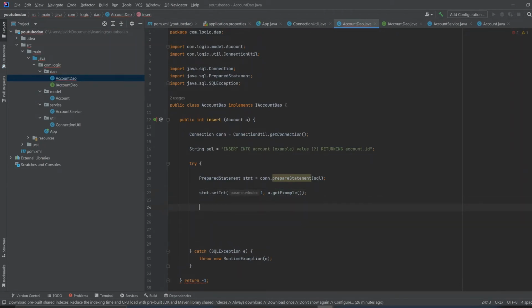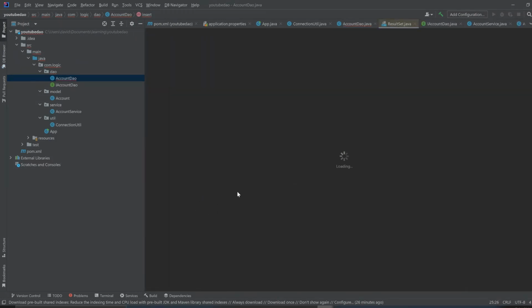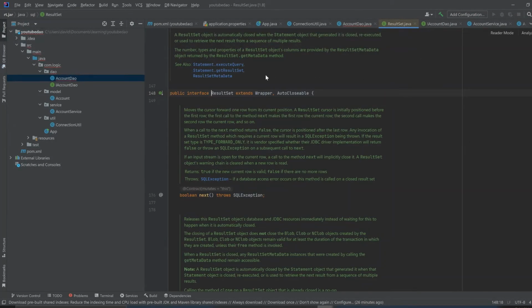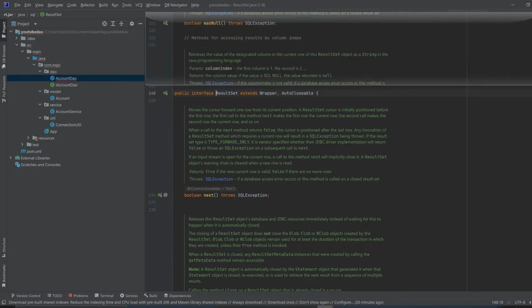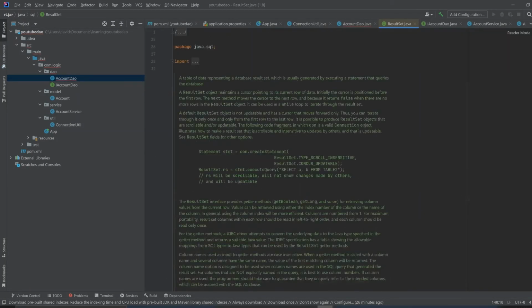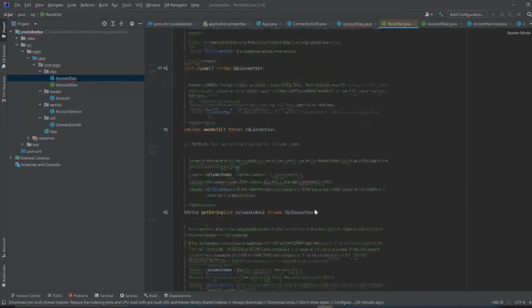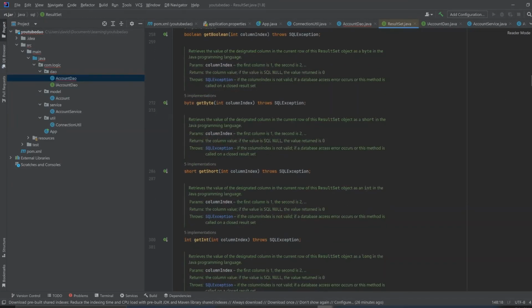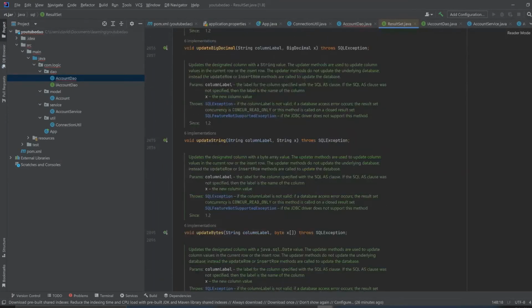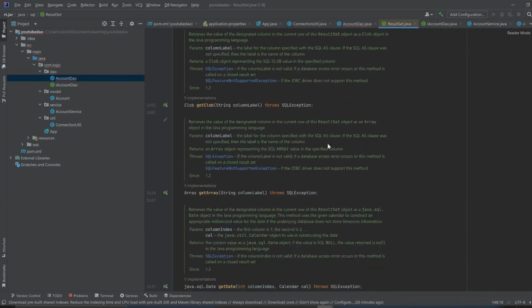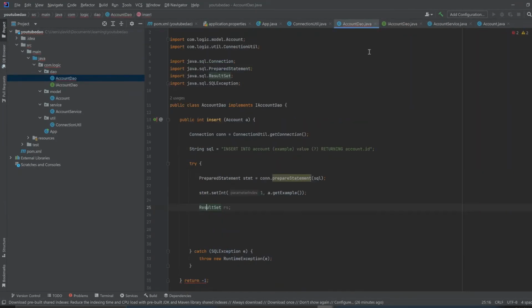ResultSet rs, create a variable, and ResultSet is a wrapper. ResultSet.java is a class, a table of data representing database results. We have ResultSet, we have getByte, getShort, we have all these types. Row inserted. So there's all kinds of ResultSet things you could do. Let's see that again. Actually, that was interesting.